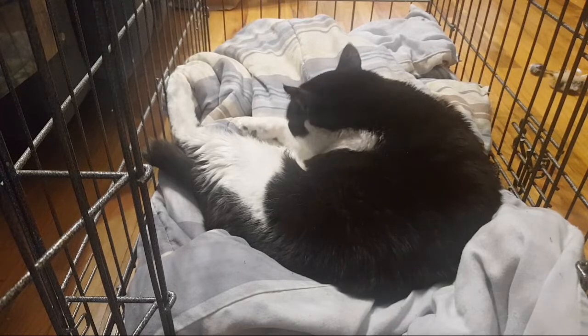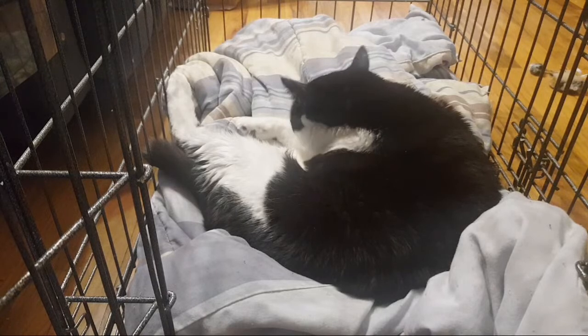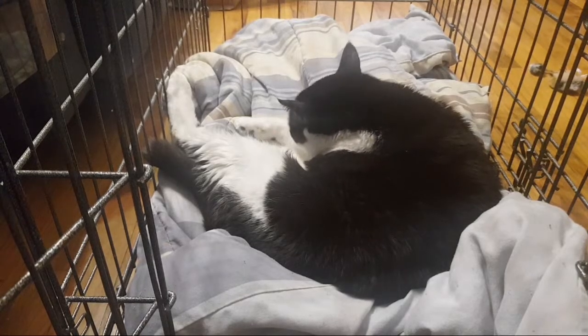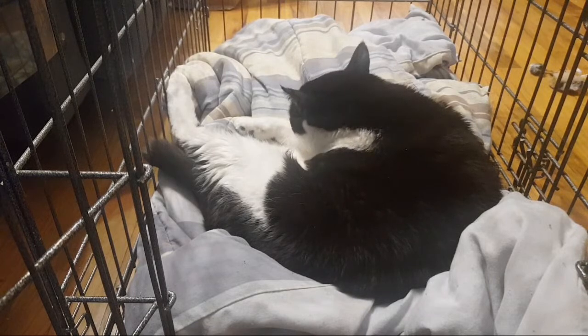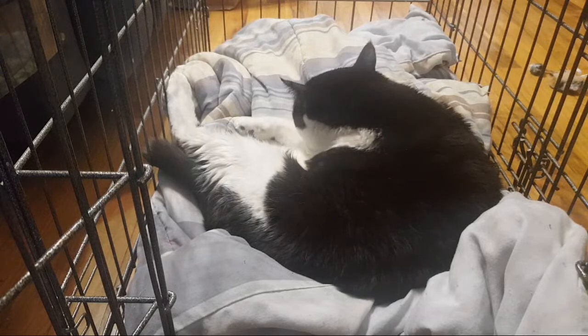Yeah, but like I said, this is real. I think Oreo is really drawn to it because it has the whole messy comforter inside of it, and he feels protected, and he expends less energy going into this cage than going onto the bed. If he wanted to go on the bed, he would have to walk double the length plus go up cat stairs. So energy efficiency is over here. It makes sense why. If I was a cat, I'd rather just stay over here, right? He's halfway in between his food bowl and his litter bowl, and yeah, less work for him, definitely.